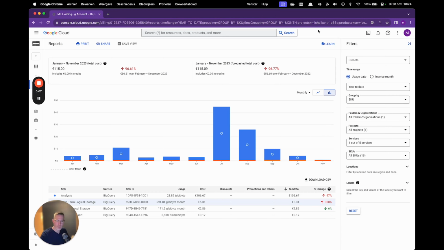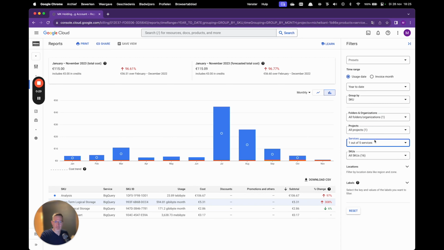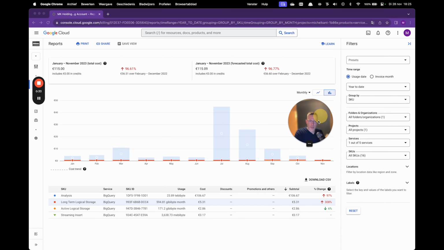So let's do that walkthrough of the billing report section. This is actually the most important part, or the part that you would look at mostly from a billing and reporting perspective, because this has the most information. I have already filtered this to BigQuery services, so you can do that here. You can also choose other services if you are using them. But in this case, it's all about BigQuery.